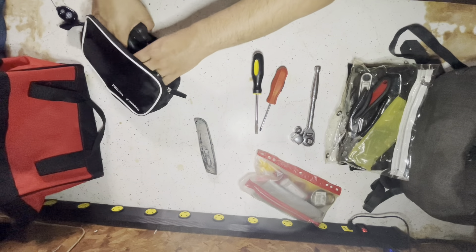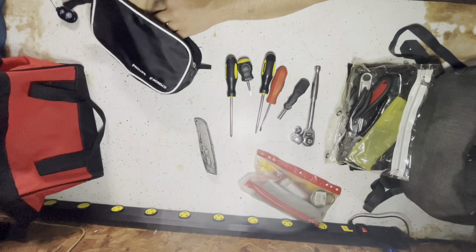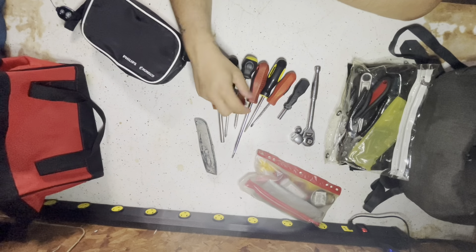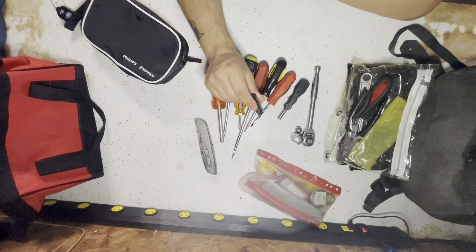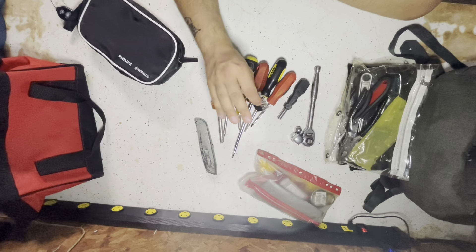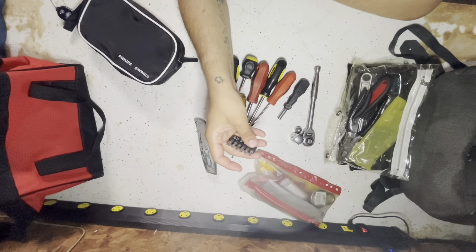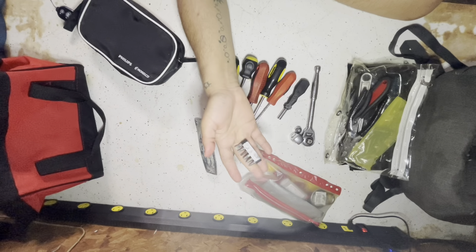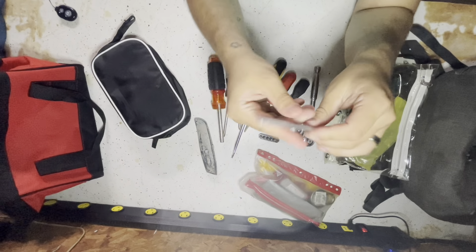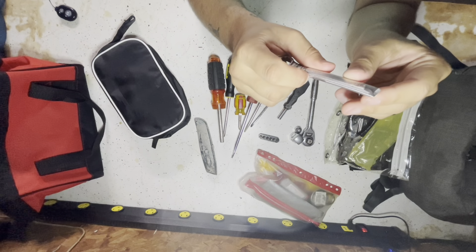I do have different kinds of screwdrivers — all sorts of different kinds of screwdrivers. And I have little universal bits. I do have more bits in the little pouch. When it hits Christmas time and everything goes on super sale, there's a really nice bit set I'm gonna buy for both the EDC pack and this pack. Also in this pouch I made a little pry bar — get up underneath something and pry it up. I've tried it a couple times and it works.